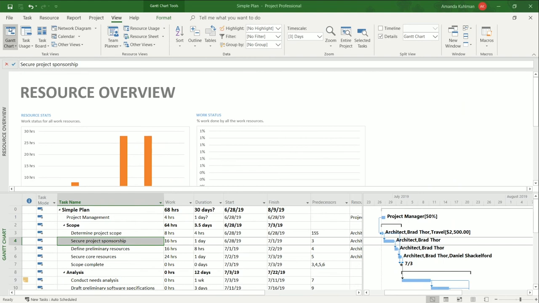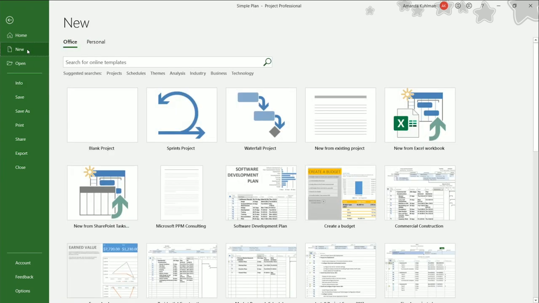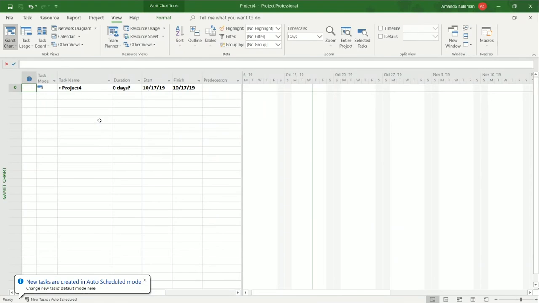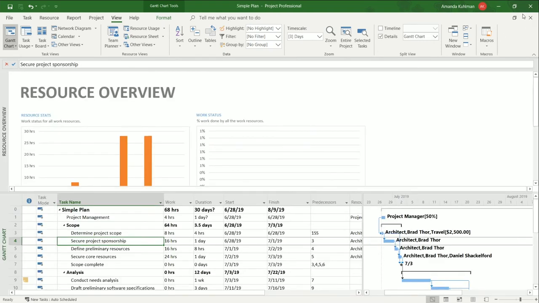We're going to go ahead and go to a new project. So we're going to click on File here, and we're just going to go ahead and start from a blank project. I know you probably created from a blank project before, but I have to show it to you. So we're going to go on Blank Project right here. And as you can imagine, it opens up a blank project with just standard fields. Again, if you need to add any fields here, you can do that. Close that one. We'll go ahead and close you too.